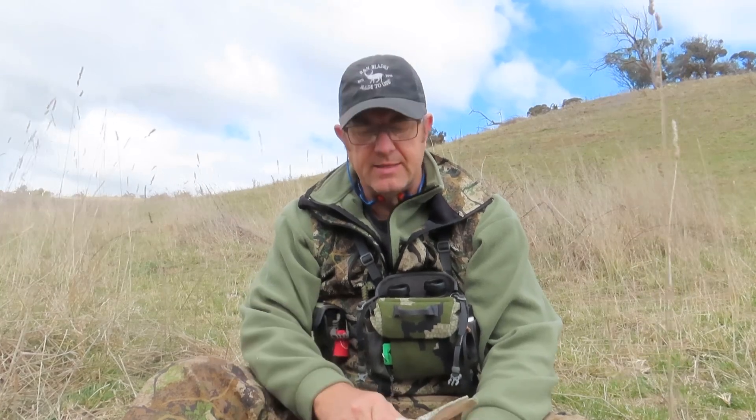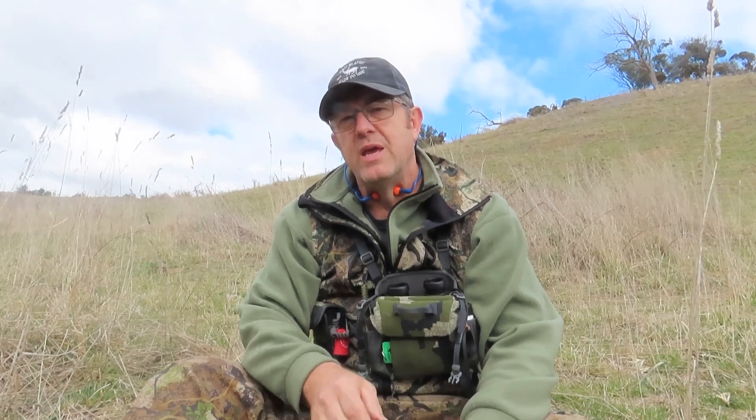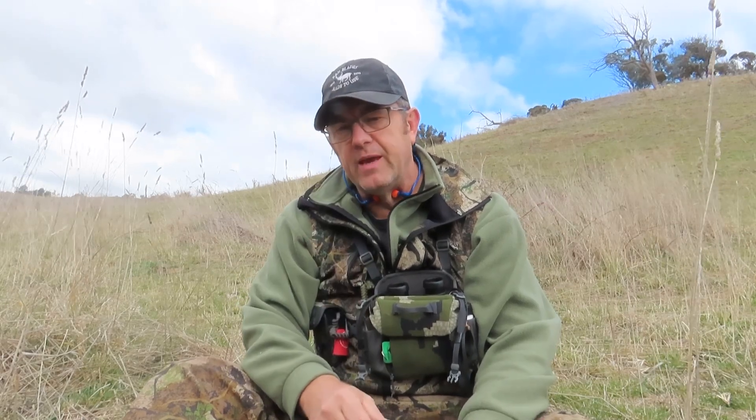The scope is fantastic. A lot of questions around at the low power — if you're stalking, what's it like as a stalking scope? It's got an illuminated dot, illuminated reticle, which absolutely does help in those tight scenarios. You'd be quite comfortable to be able to use it as a stalking scope. But primarily, if you're going mountain hunting and you needed to make those longer shots, when you dial it on, it's just crystal clear, it's just fantastic. So I put it beside my mate's NX8 the other day, and very comparable.